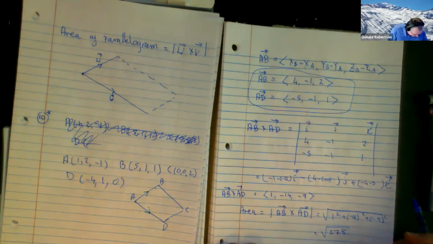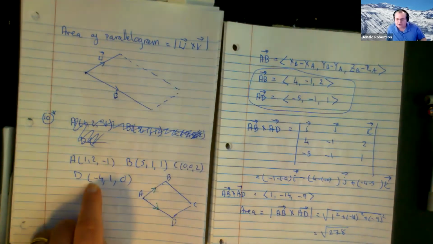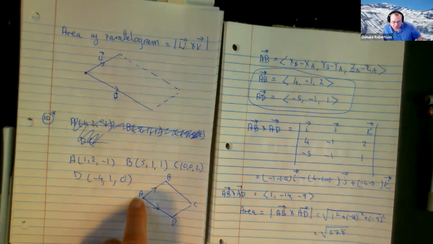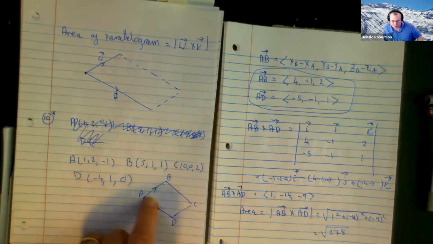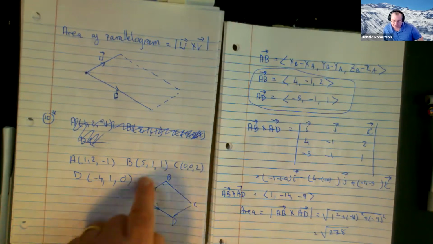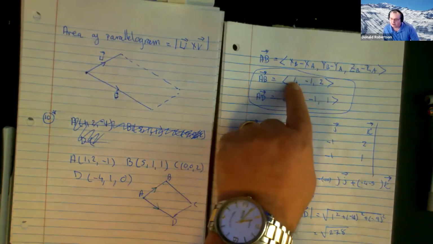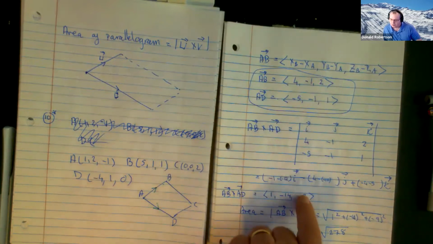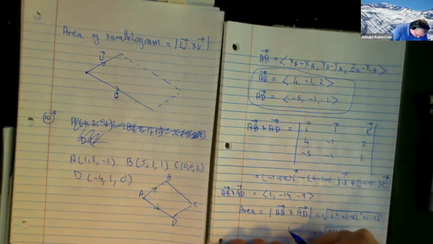So we're finished. So if I gave you the coordinates of 4 points, do you feel comfortable that you just pick one? I just chose A because it was the first letter in the alphabet, right? And go A to B and then go A to D. And this would represent the parallelogram. 2 vectors like my U and my V. Cross product them, magnitude, and that's what's finished.